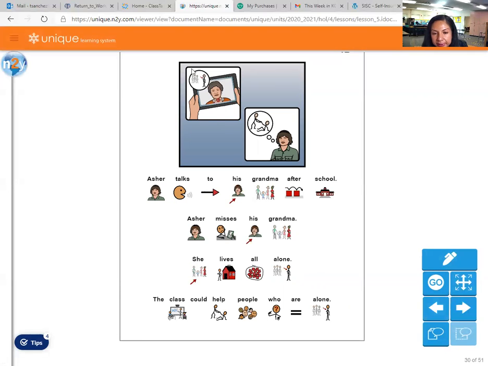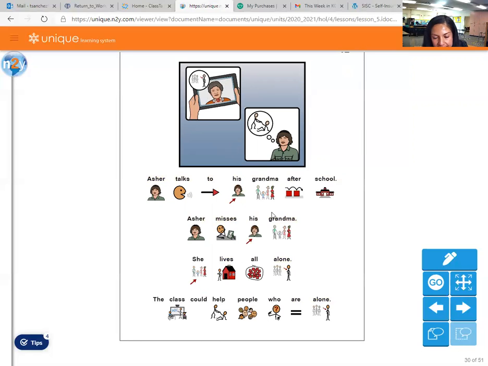Here's another student, and what's he doing? Look, he wants to help, and he is talking to somebody, the elderly lady. Let's see who she is to him. Let's read. Asher talks to his grandma after school. Asher misses his grandma. She lives all alone. The class could help people who are alone. Okay, so this is Asher, and he talks to his grandmother after school on his tablet, it looks like.